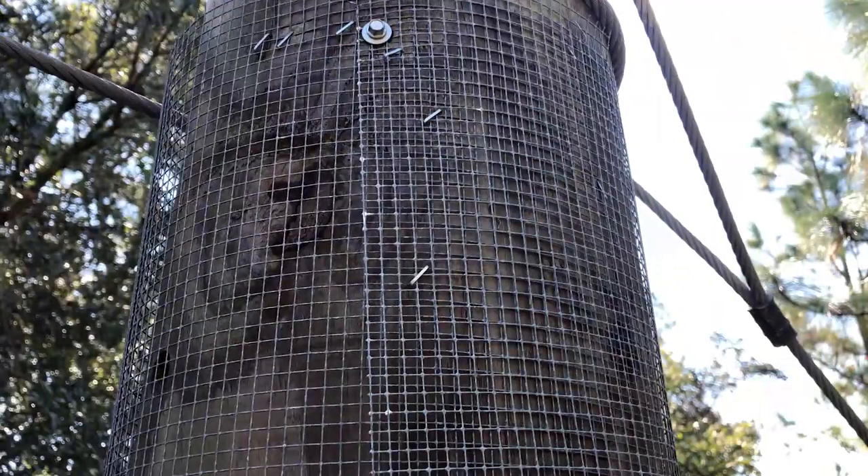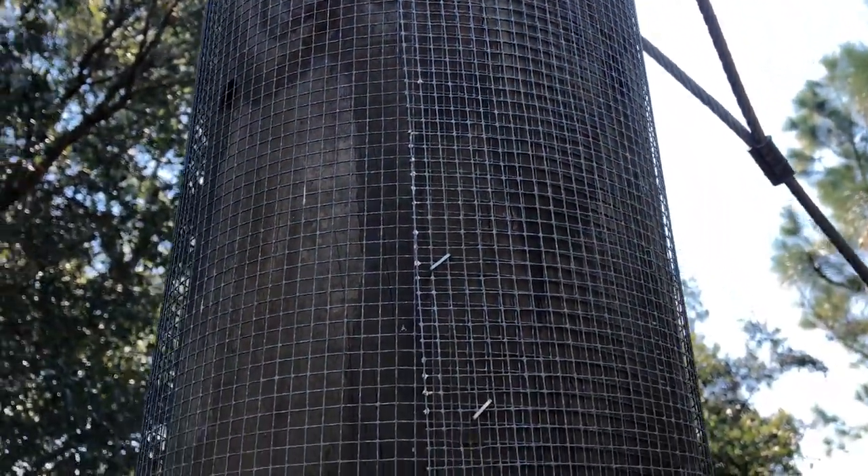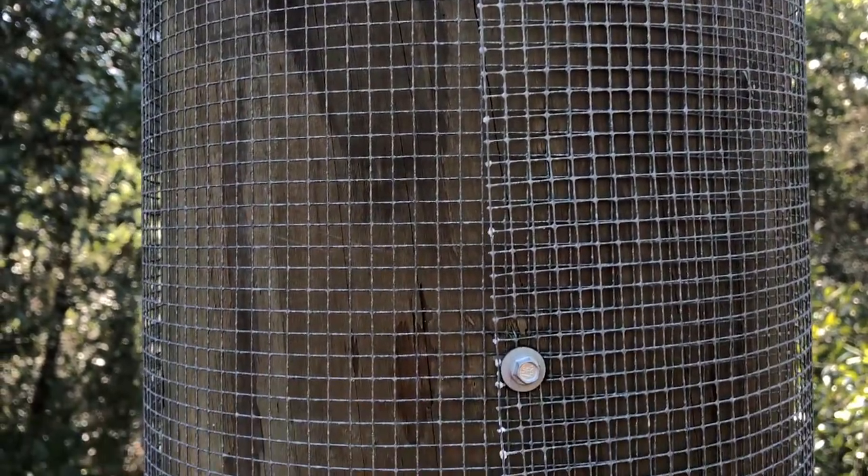The first line of defense is often wire mesh, also called hardware cloth. This galvanized metal mesh comes in various sizes and thicknesses and can be fairly effective at keeping woodpeckers at bay. The most common size is 19-gauge wire with a quarter-inch mesh, which you should be able to find at any hardware or home improvement store. You just wrap it around the pole sections and fasten it with screws — make sure to overlap about an inch or two so there are no gaps, because if the birds can get to the wood, they'll find it. Large birds like the pileated woodpecker will literally hammer through the wire mesh to get to the wood underneath, like in this picture right here, so you may need to step up to a higher gauge of wire.